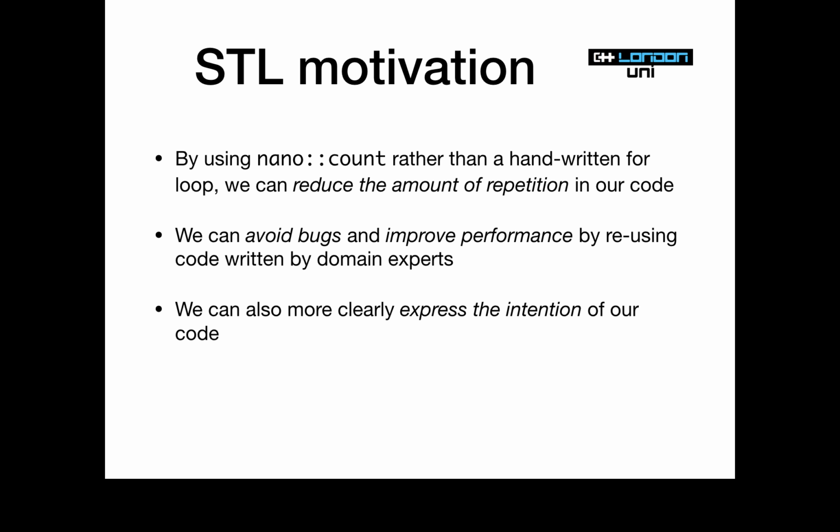And perhaps most importantly, we've made our code, as I say, more expressive. We've expressed the intention of what we were trying to do. The previous slide you saw just said count. It said count how many of the strings are equal to Rover. It's written there in the source code, whereas previously somebody else coming along and trying to read that code would have to recognize what that for loop was trying to do.